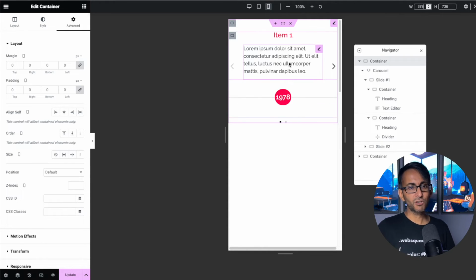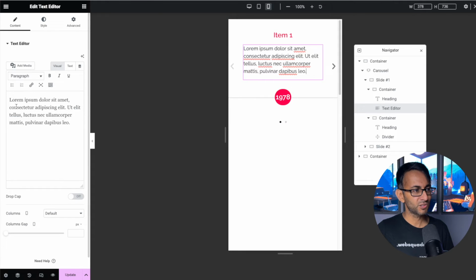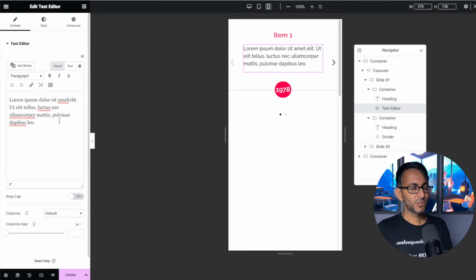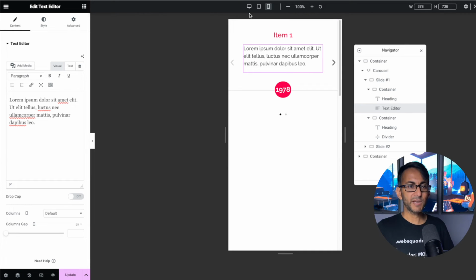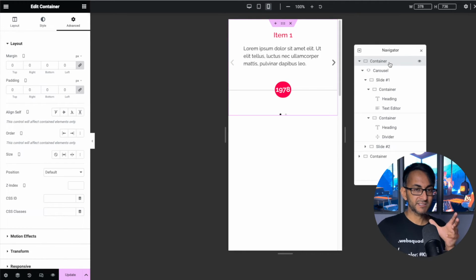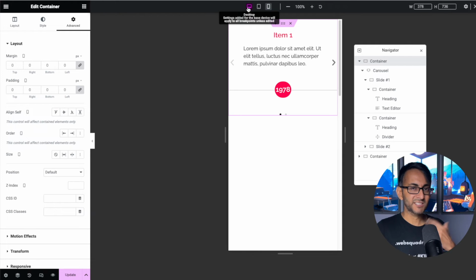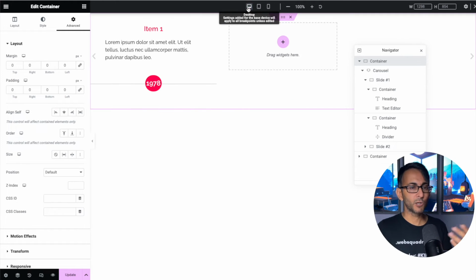I mean, you could argue the wording looks a little bit lopsided to the left, but that's because of the wording. If you had smaller words, like if we were to get rid of this consectetur word over here, you can see now it starts to take up more of the space over there. Anyway, that is looking okay. I did mention earlier on that we will add some padding to the parent container. But first, let's go and add in some items, and then it will become a lot clearer.